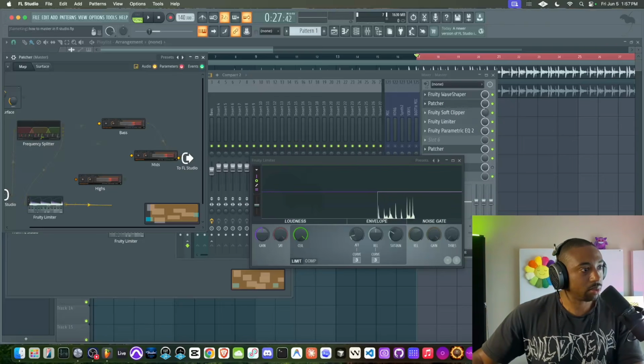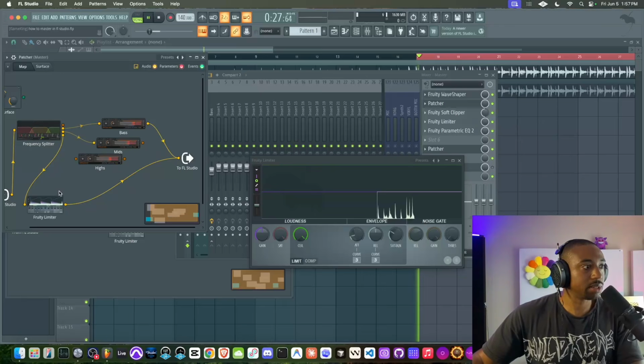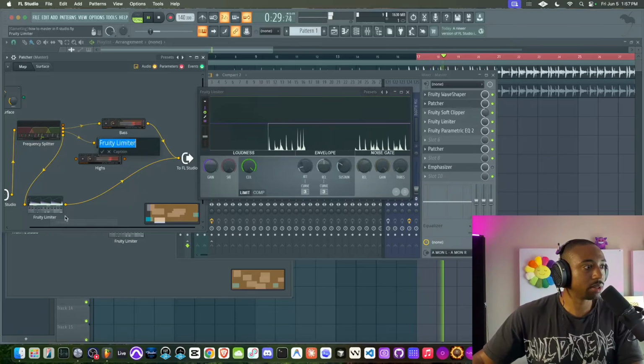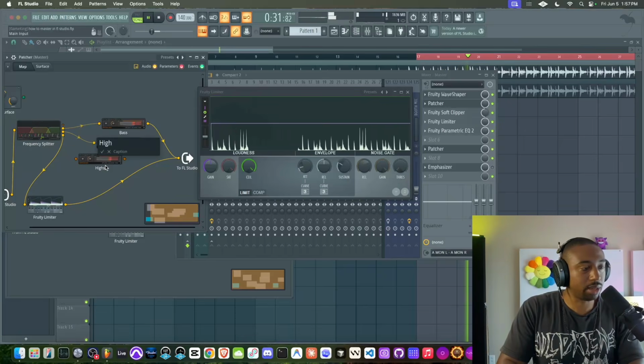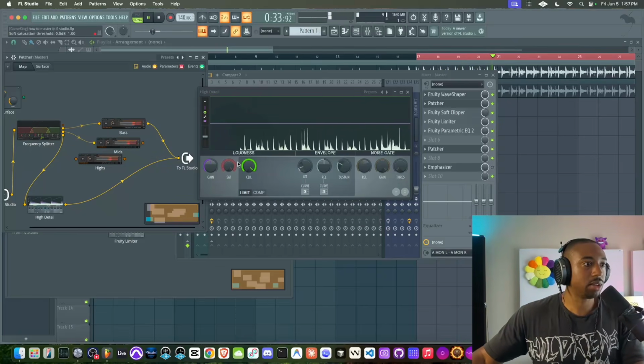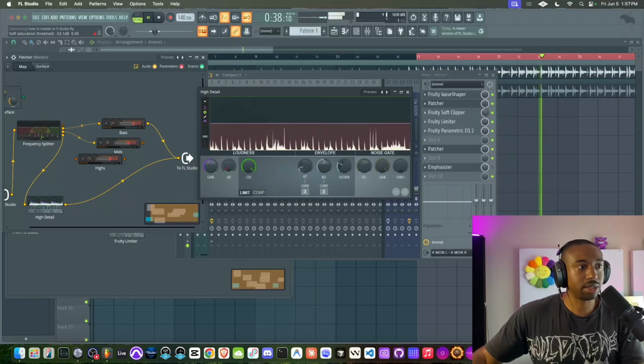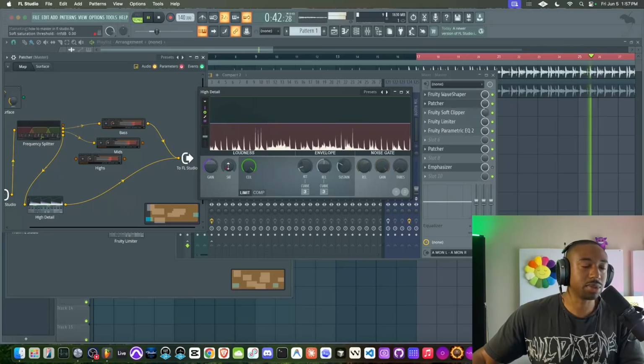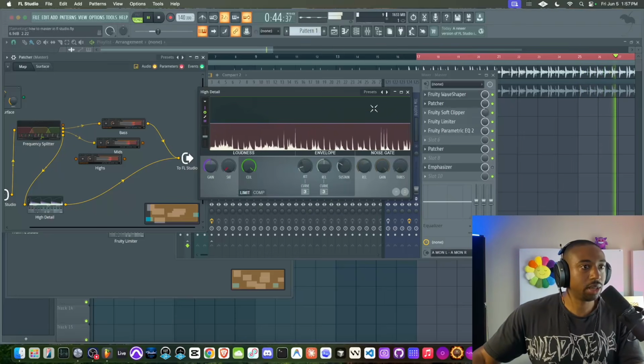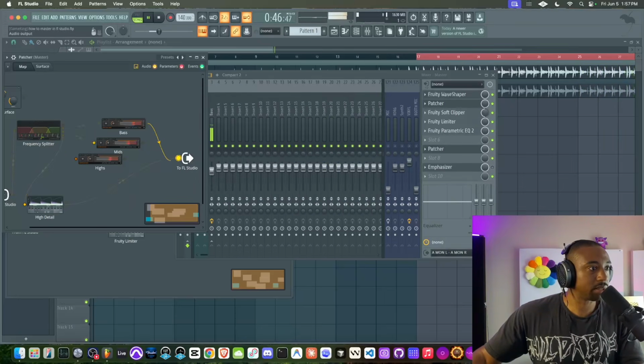That's why. So now that we have this figured out, we're going to basically separate the high frequencies into the fruity limiter to see if we can get a little more detail out of the highs. This is called high detail. Let's saturate the highs a little bit more. Now this will sacrifice a little dynamic, but the goal is to create more high frequencies to fill out that area. Now the tricky part is level matching, so that's going to be the tricky part.